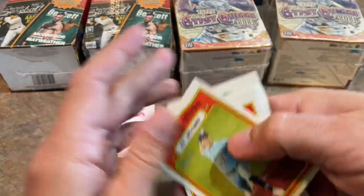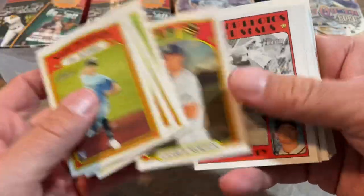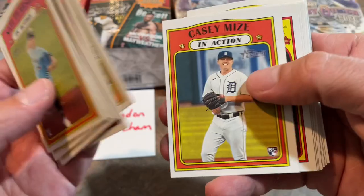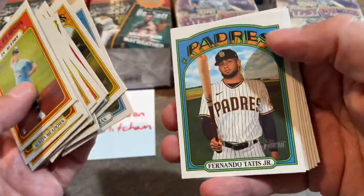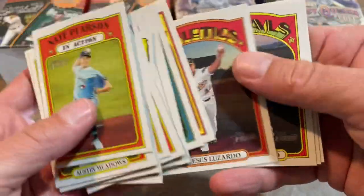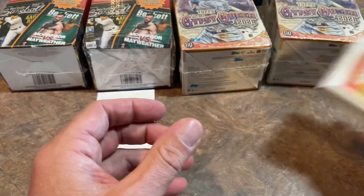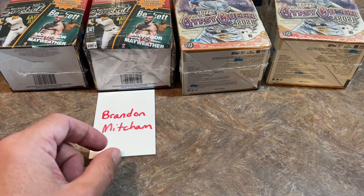This is our second upload of the day — make sure you've hit the post notification bell because we've got a whole bunch of videos coming up: the Pen Box tomorrow, possible Saturday Showdown, and Casey Mize is a nice one. I like these Clemente cards — the 1972 Topps design. Fernando Tatis Jr. is a nice card, Brandon Crawford, Luzardo. Nothing crazy in this pack. Eloy Jimenez is back; I just checked and his batting average is .105 — he's got one hit since coming back but it was a home run.